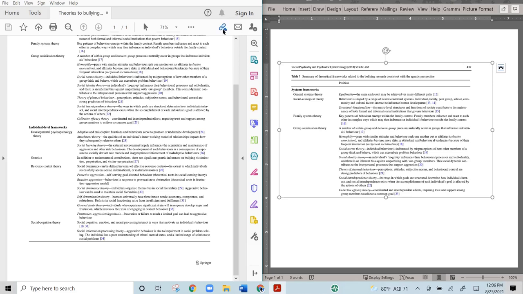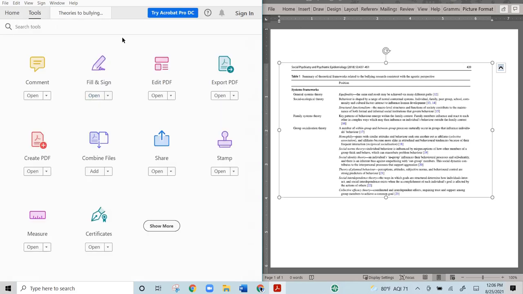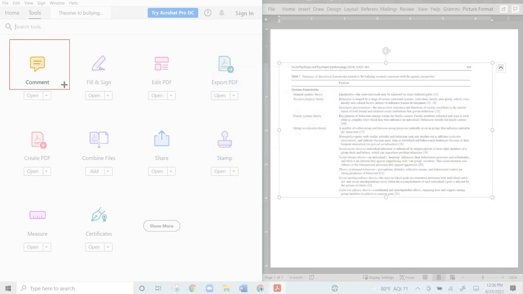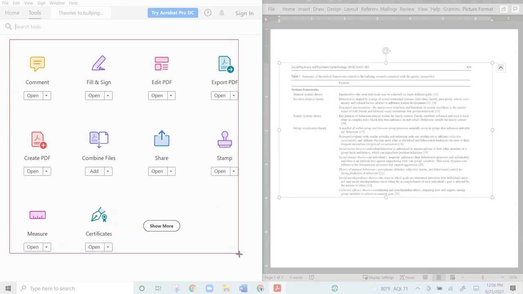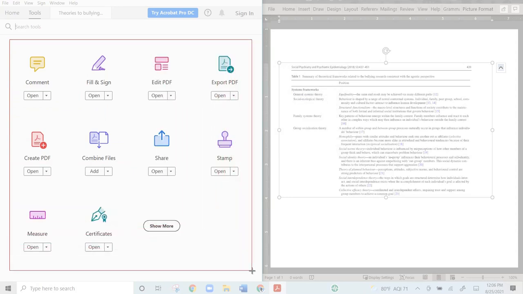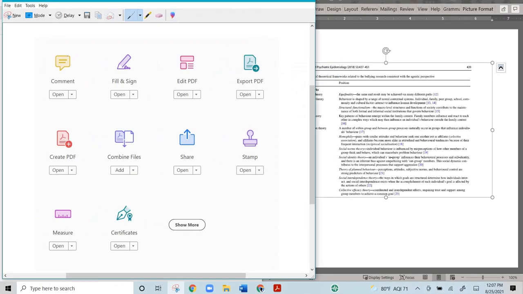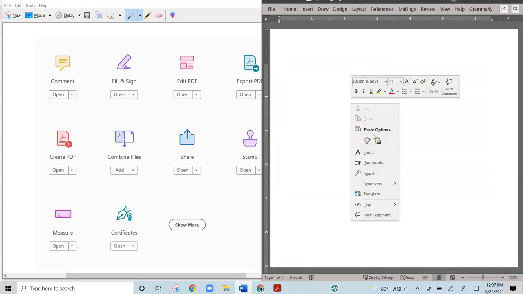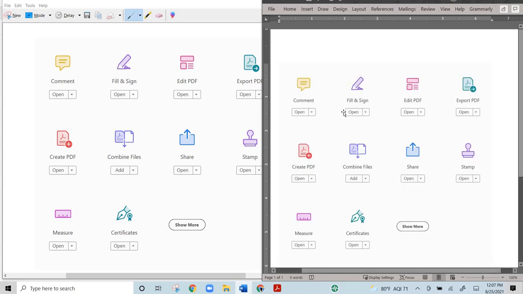You can also screenshot different things as well. So if I wanted to screenshot the tools page, I just open the snipping tool again, create new, and then I want to show you what section of the PDF I want you to see, how to locate the tools and what the tool options are. So see, it just created another picture. And even if we were to copy this picture, if I go ahead and delete this one and paste my new picture, this is how it's going to be nice and clear. There's no fuzziness, no image quality mistakes that we have to look over. This is very clear cut and very professional to use. It's used a lot in different professional settings, so it's always a good tool to know and to have.